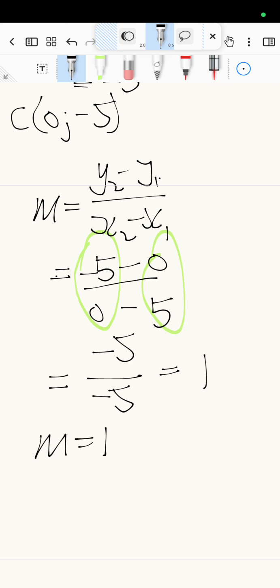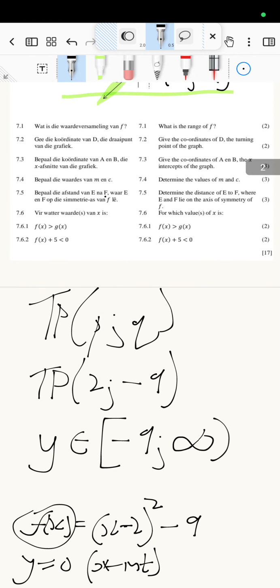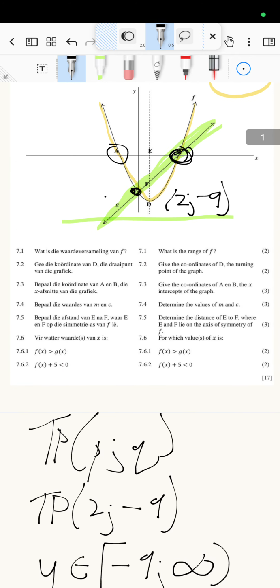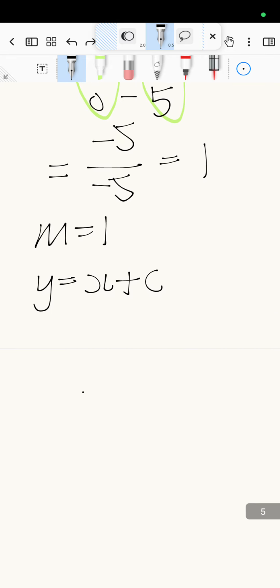So let's go back to our straight line, which is going to be y equals m is 1x plus C. How are you going to find C? In order to find C, you need to substitute a certain coordinate. So any one of these, right, you must go put into your equation. Let's go put this one in instead of that one. Well, let's just put that equation in. So in fact, we should know C already because we've got the coordinate of C, which is the y-intercept. Okay, but anyway, let's do the substitution.